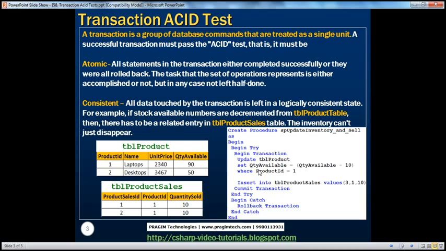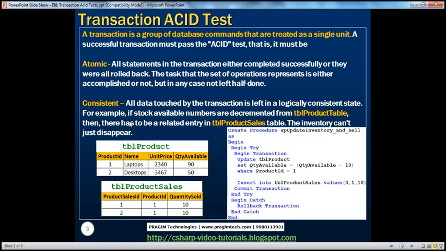Either both of them succeed. If one of them fails, the data that's modified by the other statement should be undone and rolled back, so that the database is in a state similar to before we began the transaction. So either both of them should succeed or none of them. That's the atomicity of a transaction.